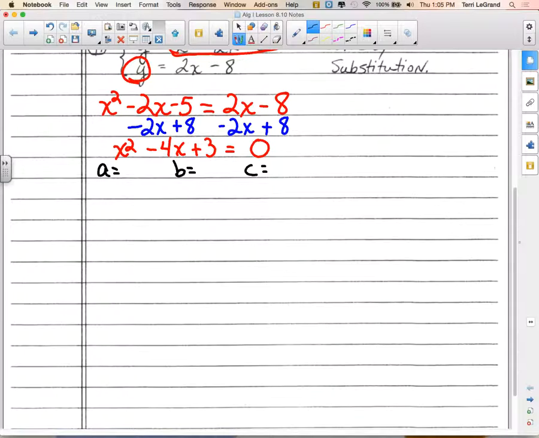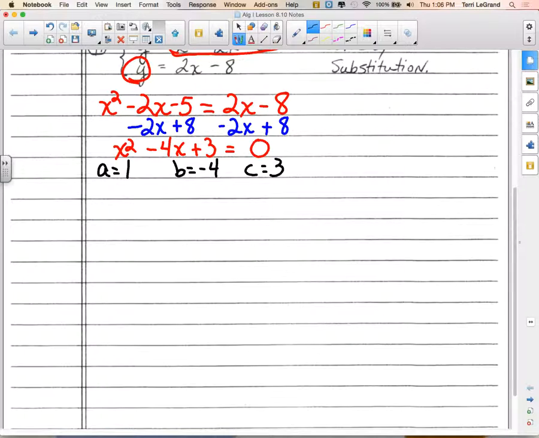Not enough of us did all the parts of 59 in the homework, and the last question was, which method did you find the easiest and why? Did you like solving by graphing? Did you think that was the easiest? The factoring or the quadratic formula? Christian, which method did you like the best? Graphing, factoring, or the quadratic formula? The diamond method, which is the what method?